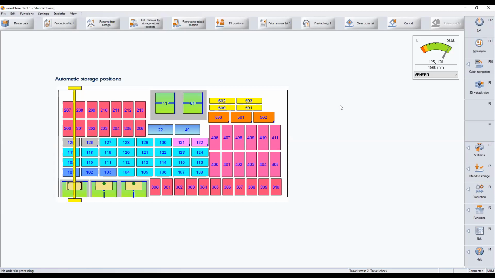So look at your system, and somebody left a panel on the infeed. So it's in the infeed location, the proximity switch is activated, the crane knows that there's material there, and it only knows what you've told it. So if you electronically move the panels, if you use the fill position and you move it from manual storage to location number 1, the system immediately thinks that there's 20 sheets of red material there. And if the saw calls up that material, it's going to come over and start accessing that material.